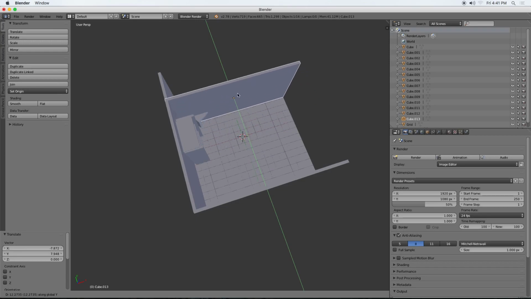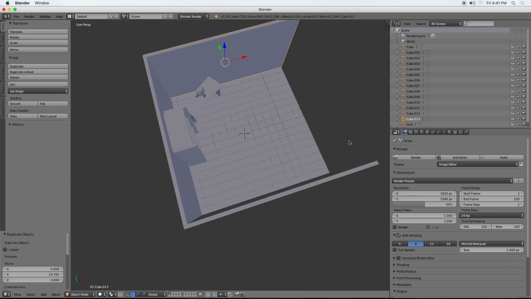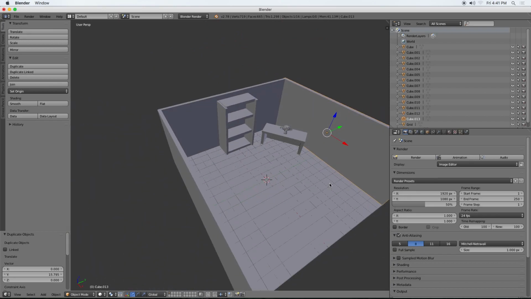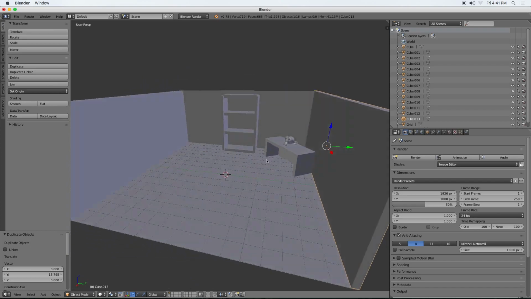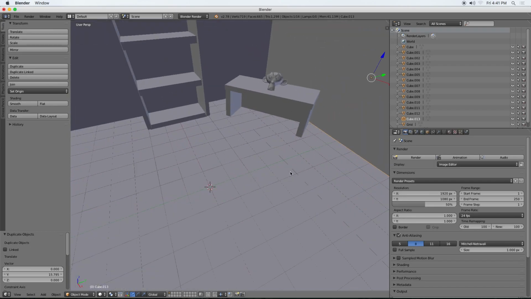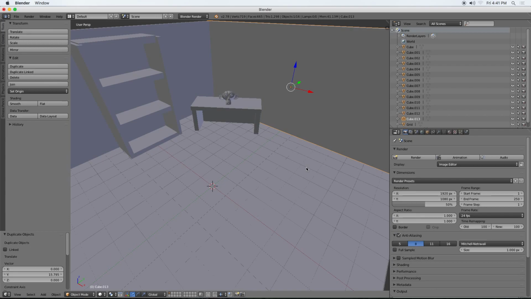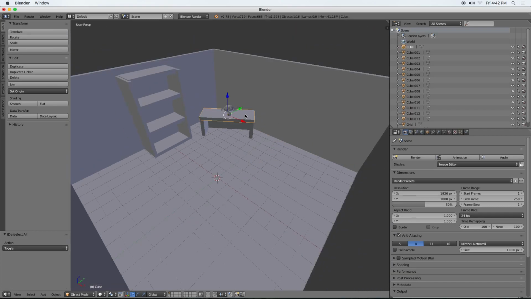Alright. Got my little cubicle going on. Okay, how do you select multiple items but not all of them? To do that, you just hold down the shift key and select the items you want.